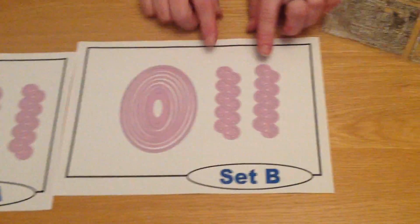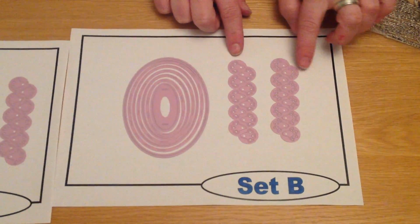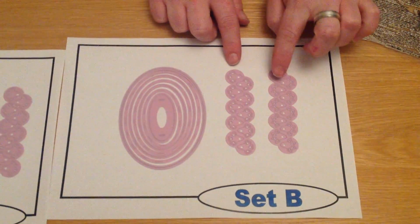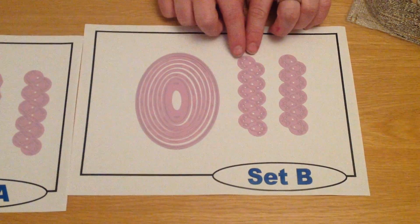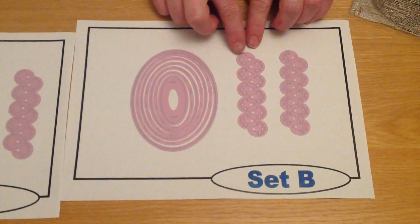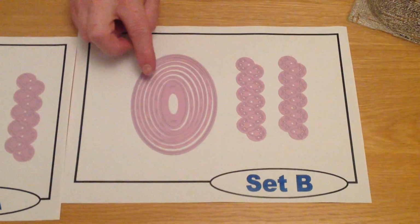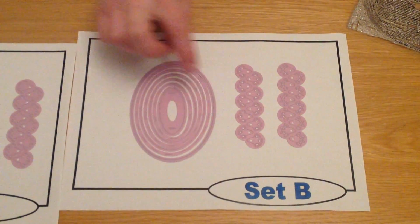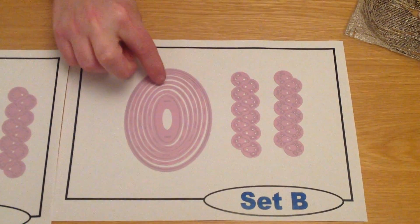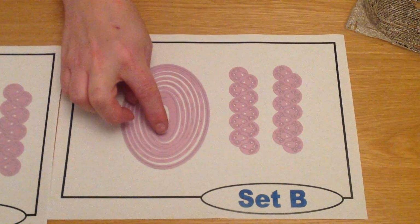This time we have two different designs for our arrows. Again we have this pointed style to the top of it, but they're little squares or rectangles this one cuts out in the top of them. Then we have a really nice delicate one that has three little hearts that get cut out the top of it. And then the oval is the same setup again. So outside ones are the full cut, and then we have the little slits on every other one going through with another ribbon slider in the middle.